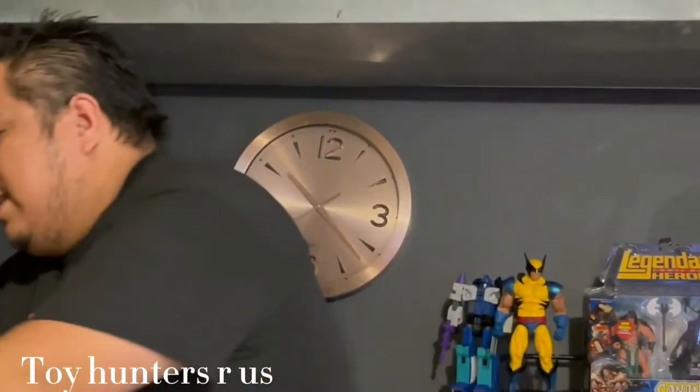My only regret is that I didn't have enough time to actually check out the store, because it was stacked. It had everything. Classics, Masters of the Universe Classics. The new stuff, lots of Legends, old school Legends, they even had the Classics. Jesus Christ, I've been hunting for this guy for so long. As soon as I saw it in the case, I was like, why not? And then the wife was stepping in to buy it, that was a plus. And the Mafex, the Hot Toys, all the other stuff. I mean, Hot Toys is big boy leagues, but yeah, they had a little bit of everything.